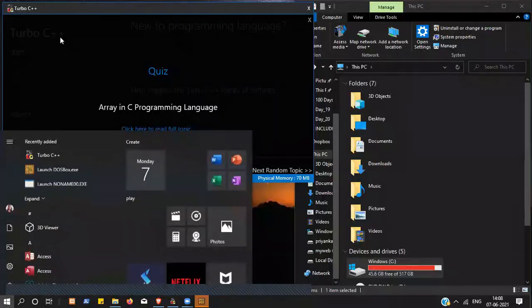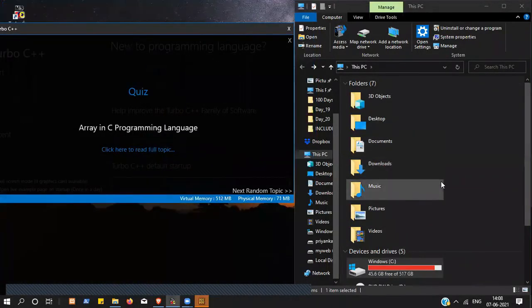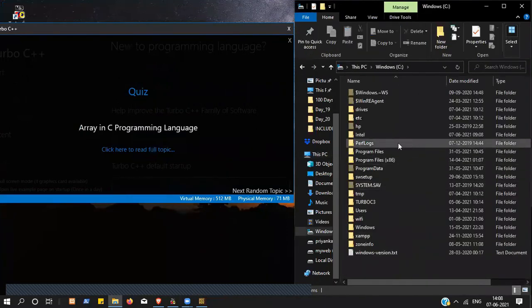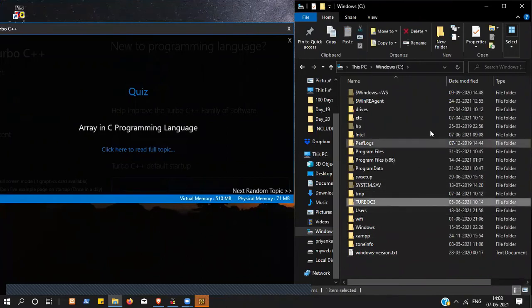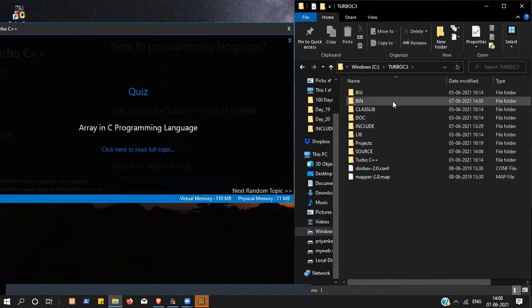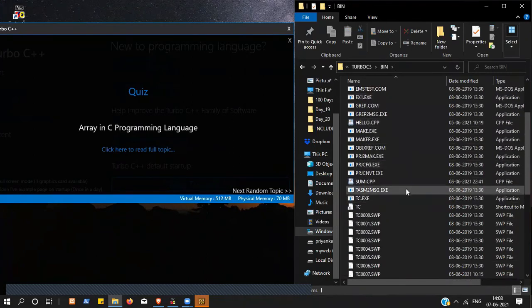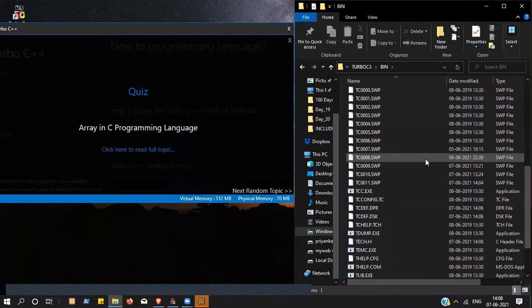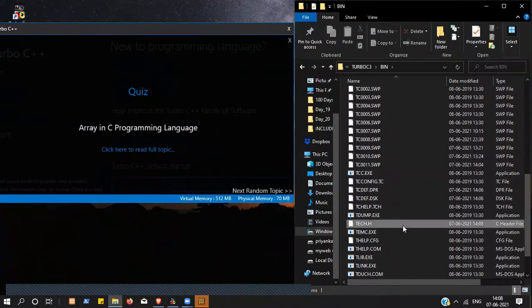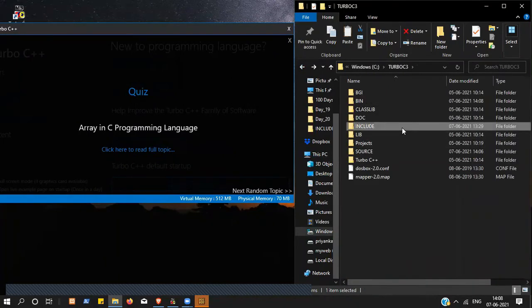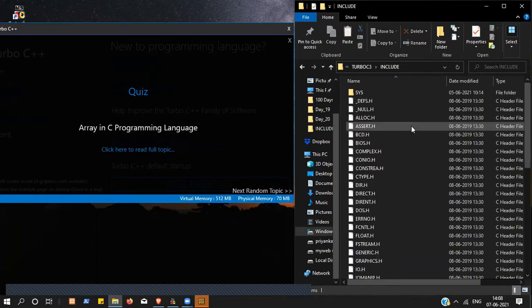I need to change the location where it is. So let's jump to the location where I will find my program written. I will go to the bin folder and search for the tech.h which I just created. Where is it? Yeah, here it is. I need to paste it where all the header files are located, which is the include section.